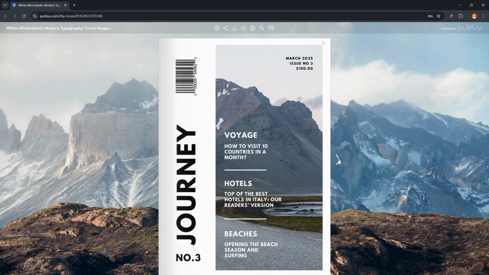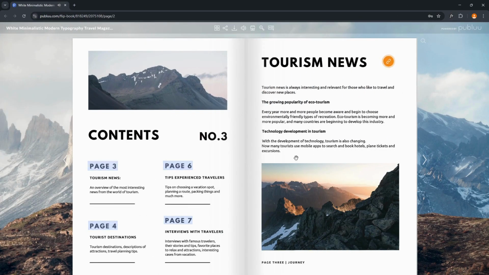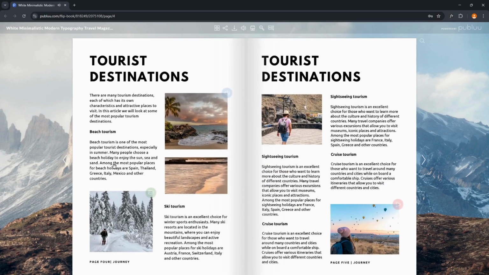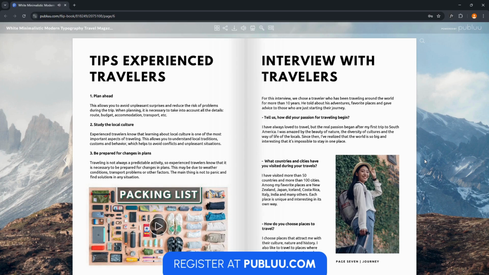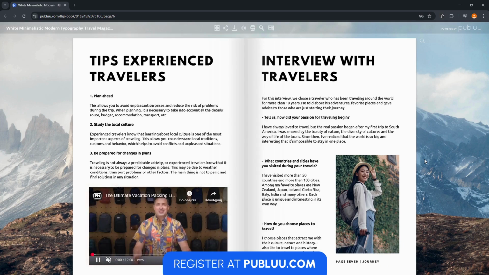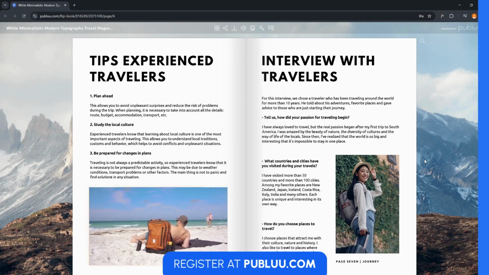And that's it. You've just created and shared your own flipbook. Fast, easy, and with zero coding. Just remember, if you don't have an account and don't create one, all the unregistered flipbooks will be deleted within 5 days, and you will not be able to access them via your Canva account.